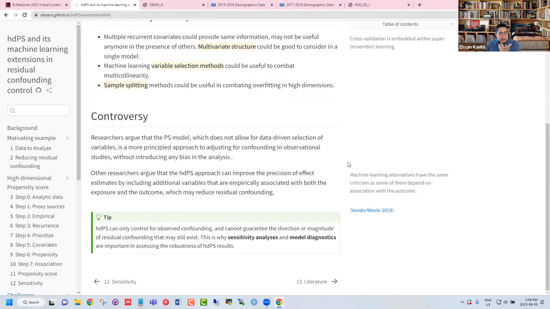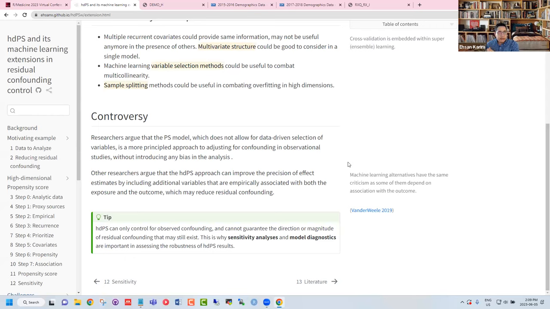In terms of controversy, as I have described earlier, the Bross formula uses the information associated with the outcome. And that is something that sometimes does not sit well with people who are very familiar with the propensity score framework and literature, who do not want to look at the outcome to select the covariates. For them, obviously this is a deviation from the original principles of the propensity score literature, when you are using the relationship with the outcome to determine whether a variable should be included in the analysis or not, right? So obviously, that is the problem.